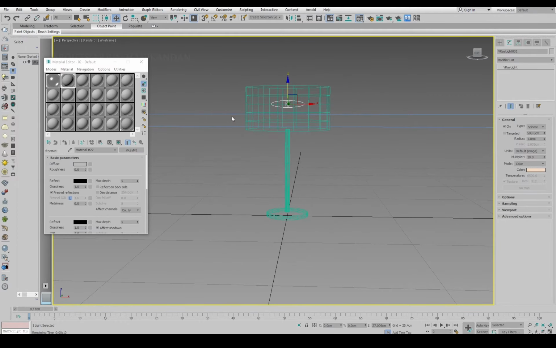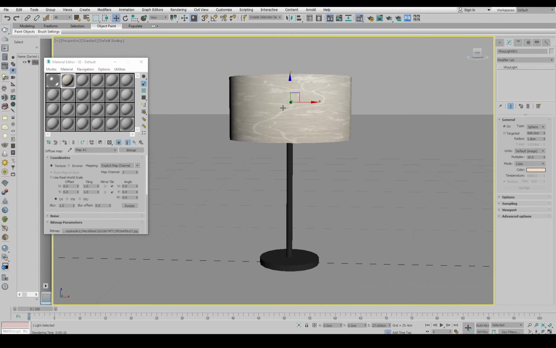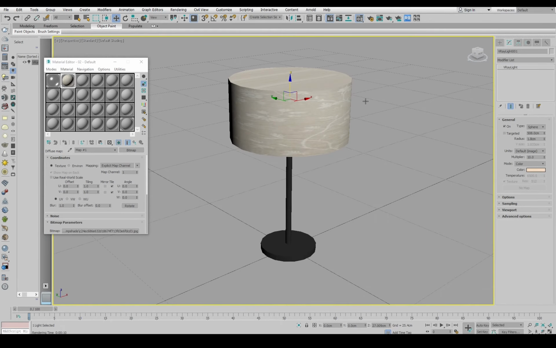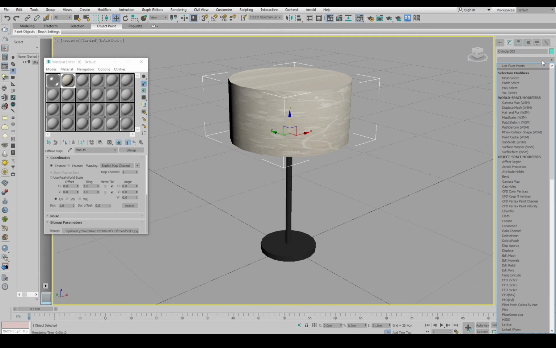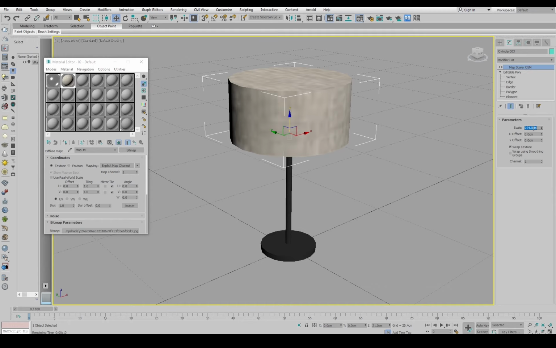Any texture like the fabric texture or whichever material you want to create, you can use that texture. Okay, I just uploaded fabric material. Like here you can apply UVW map or map scaler to scale it.